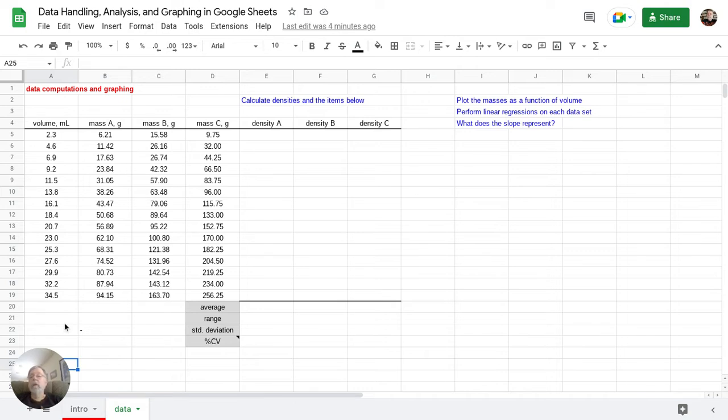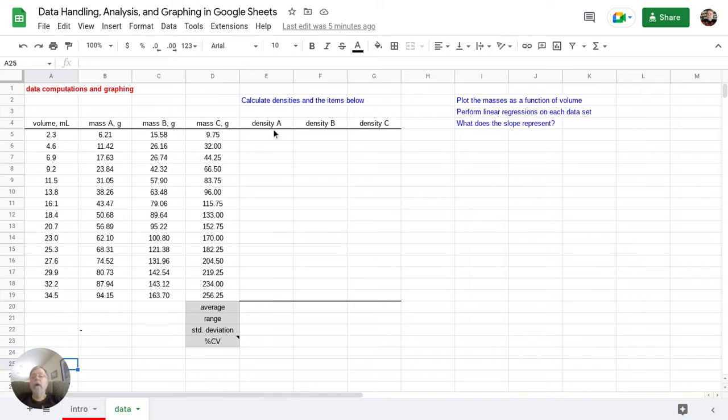It could be three metals that were cut such that this was the volume, and if we did this very carefully, we cut the same length very consistently into three metals. Another way might be melting the metals and pouring them into a precision-made die, and so we can have some faith in the volumes. Anyway, we measured mass at these volumes for these three materials. I want to calculate the density from each determination, and then I'm going to do some averaging and calculate a few things down the bottom.